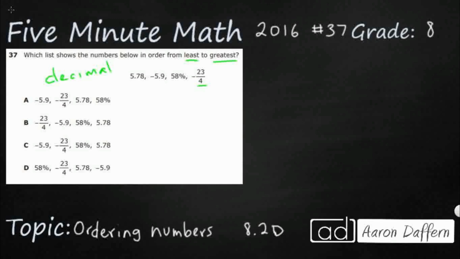So I would say let's go with decimals, and I can already tell you 2 of these are going to be the smallest. It's going to be the negative 5.9 and the negative 23/4. I don't know which one is the smallest, but those 2 are negative. So I can tell you right now that D is incorrect because it doesn't start with one of my negatives. So we can at least eliminate that. Now, other than that, we've already got 2 that are in decimals, right? So I'm going to be thankful for those 2. Really, I'm just changing 2 of these terms.